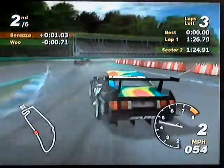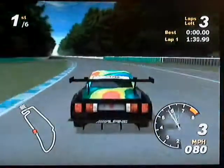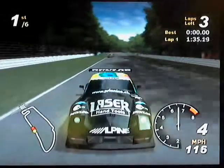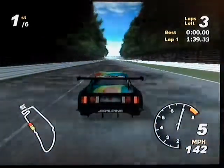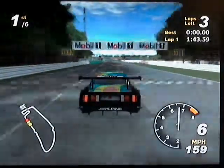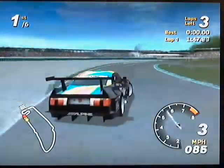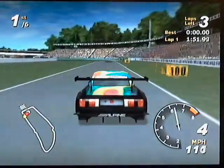Well, this car has more power than the Cintura, Vimac or else. And Boo has spun out for some reason. But yeah, this car has a bit more power, I mean the acceleration is better. But I gotta say that so far it doesn't handle as good as I would like to. The handling could be a bit better.